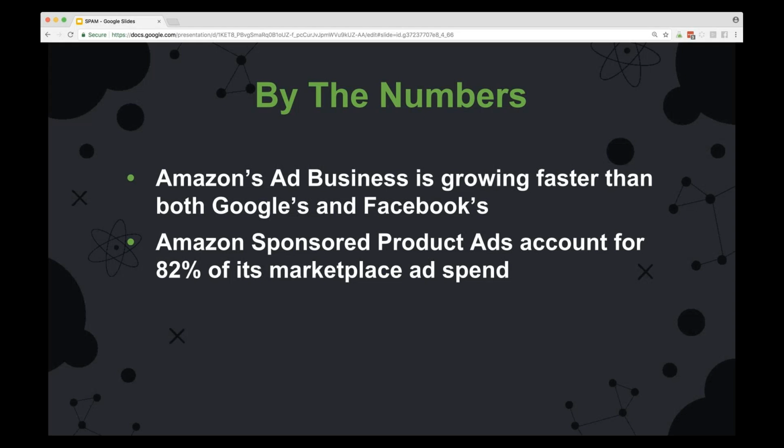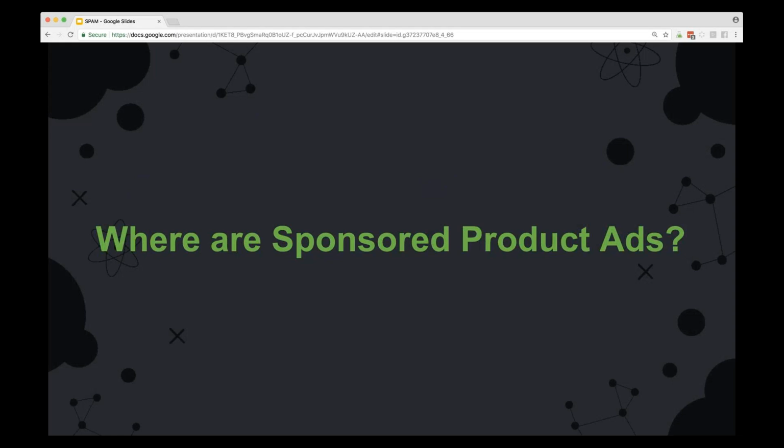So it's super important. So where are sponsored product ads? This is, again, just baseline. We want to make sure that everyone's on the same page so that you know what you're getting yourself into if you've never run sponsored product ads, or maybe you're managing someone on your team who's managing it, but you don't know quite what they're talking about and want to be able to talk to them about it a little bit more. We need to know where these placements are putting you, right? If you're paying so much, you need to know where they should be. So you can find them in a couple different places.